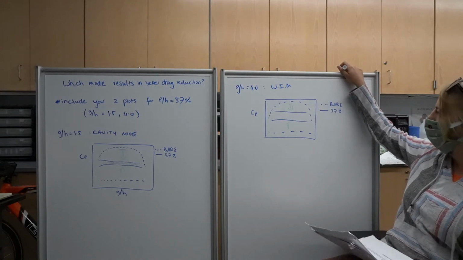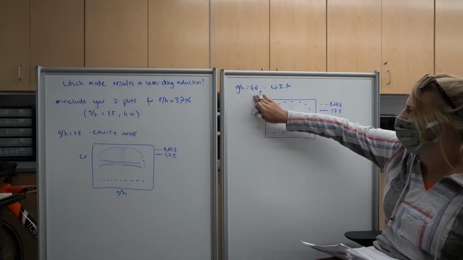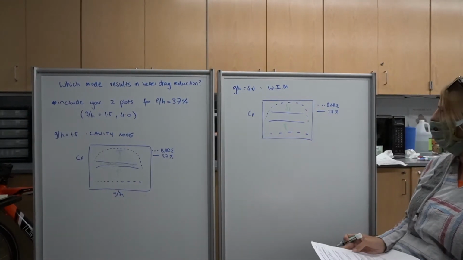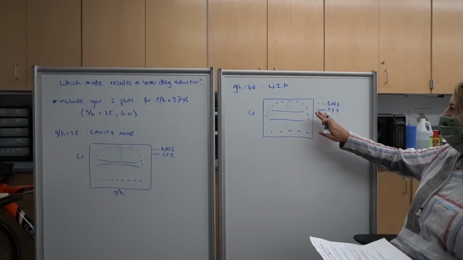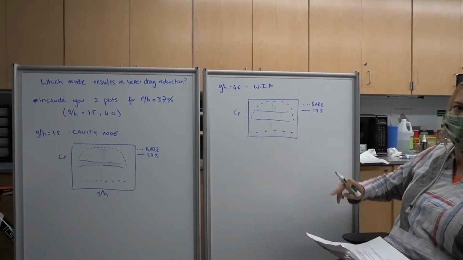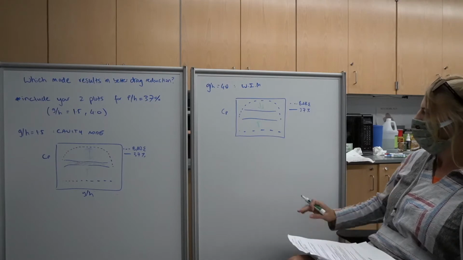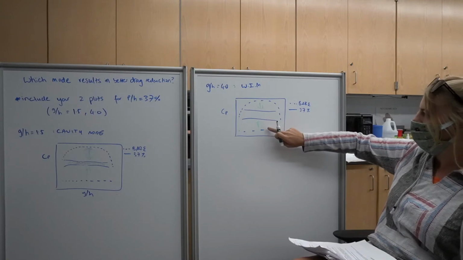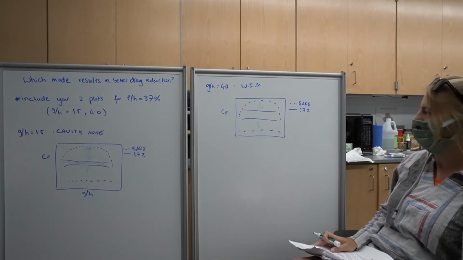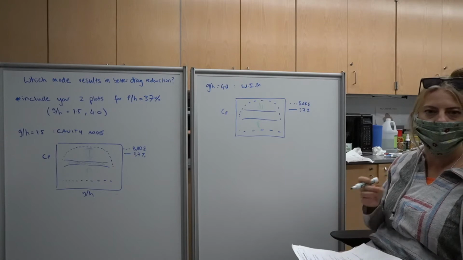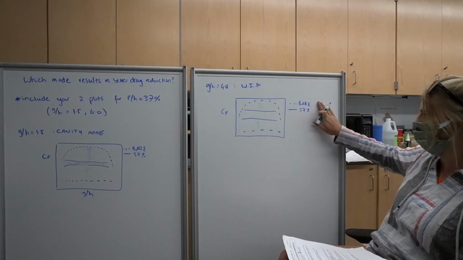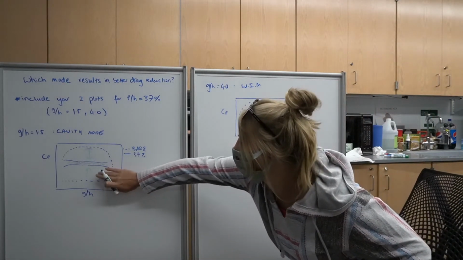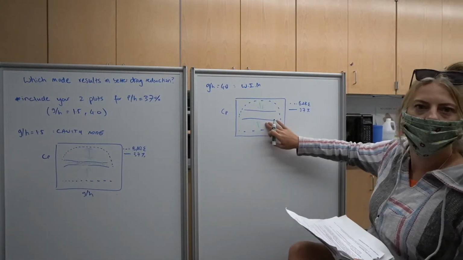If we look at our CP plot for now our G/H of 4.0 for the 37% plate, we are now in wake impingement mode. So again, you're going to be looking at your data with the plate compared to the bare cylinder. So if you look here, our rear pressure data is going to increase relative to our bare cylinder. Once again, we have a weaker vortex wake than the case of the bare cylinder. And you'll notice that this increase is pretty much the same both in cavity mode and wake impingement mode.